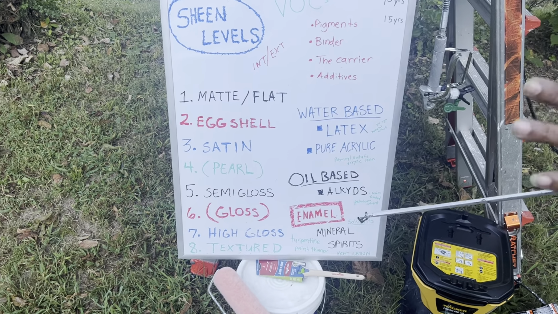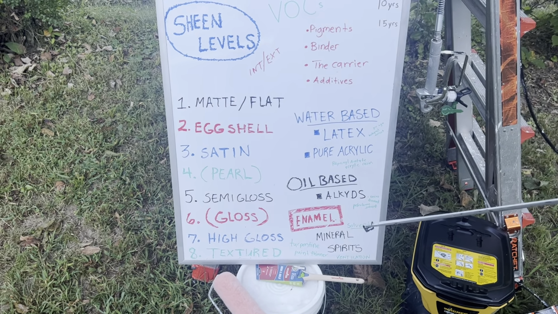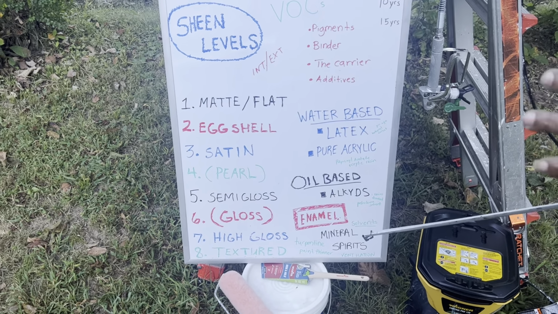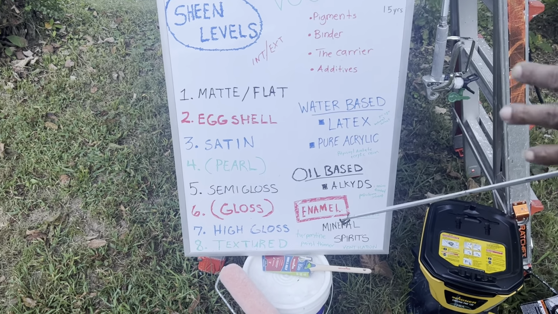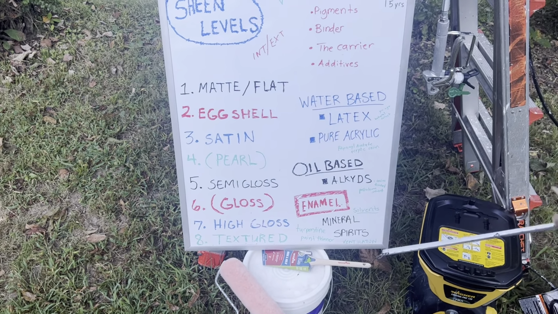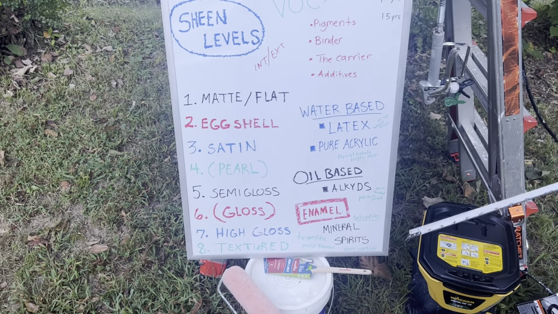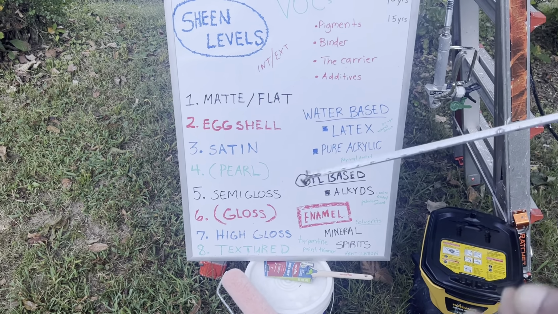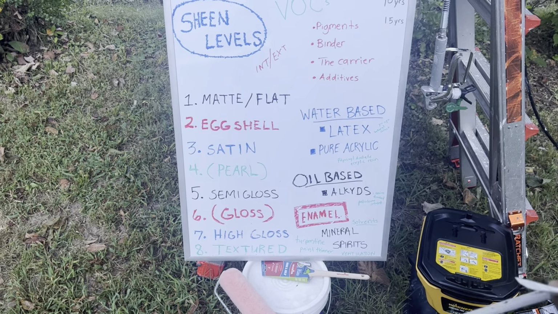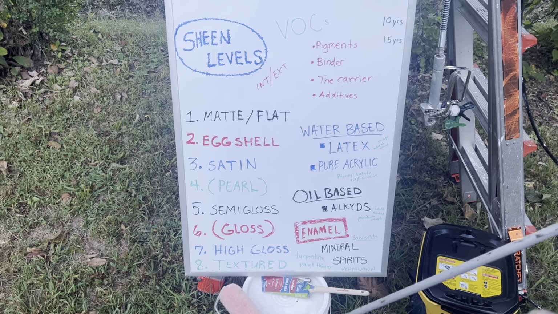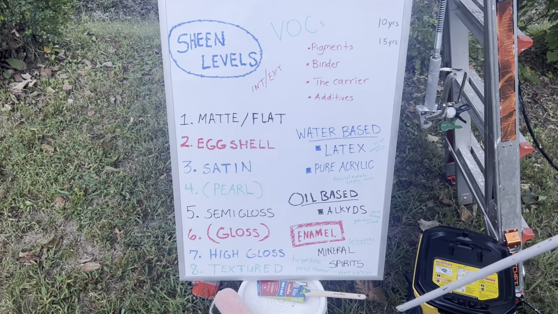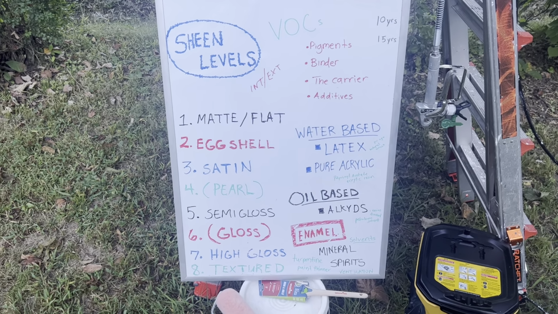Also, oil-based paints have high VOCs, which are volatile organic compounds. So if you're gonna paint a room with oil-based paint, you're gonna need ventilation. You're gonna need fans, you're gonna need the window open. I wouldn't advise anybody to be in there sleeping for a few days. Allow the VOCs to clear out.